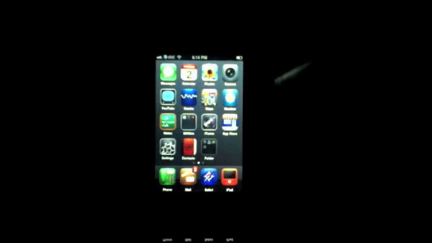Wi-Fi or without Wi-Fi. Okay, so it's done rebooting. I'm gonna slide here. We're gonna go ahead and enter the Cydia folder. Cydia. As you see, now it's faster. Usually you would still be waiting on your iPhone 3G, and it's normally a little bit slower than a normal iPod. The iPod will still beat it by a long shot, and it's gonna be more improved once you delete those Spotlight searches.